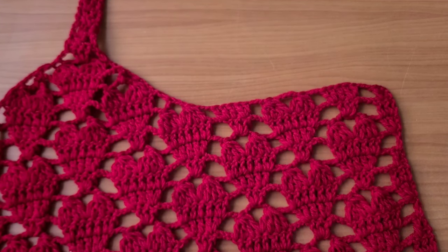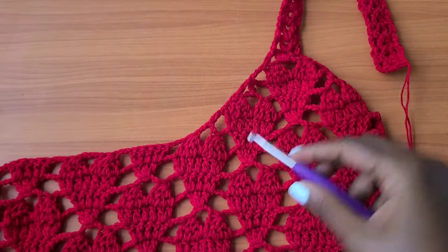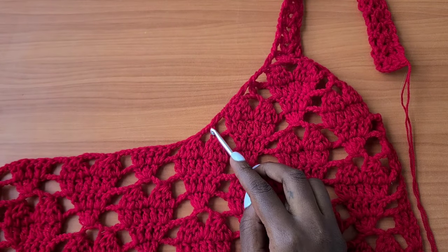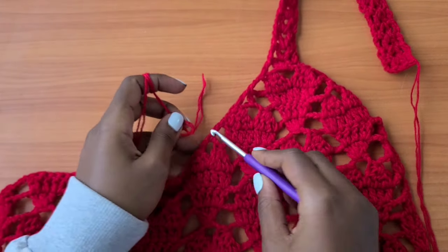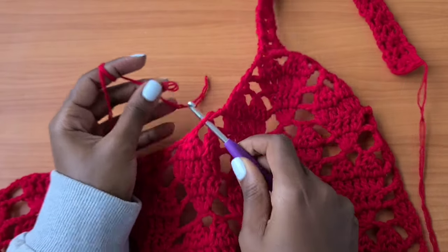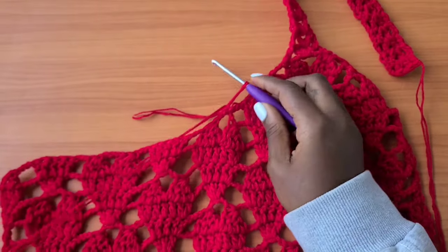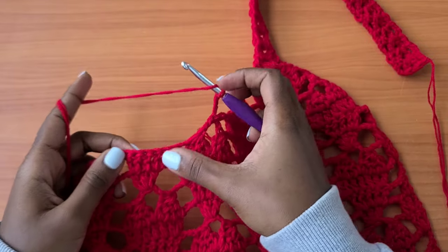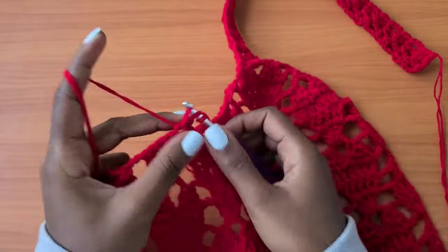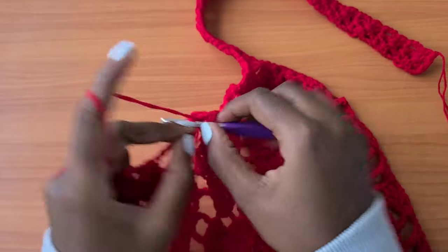Or if you want to work in the opposite direction of the previous row, then you're going to attach your yarn into the middle section where we have this double crochet that was placed in the middle where the stitch marker was. So that's where I'm going to place my hook and attach my yarn there and make a chain of three. Skip over all this and increase the next 5 double crochets to 7 double crochets. So this should resemble row 1 of the shaping of the V-neck.